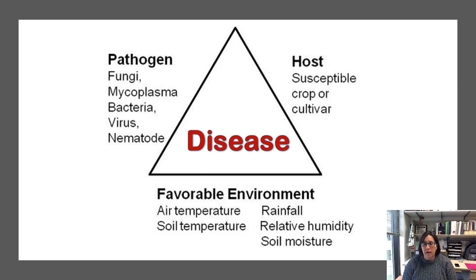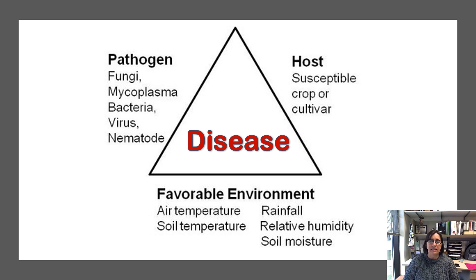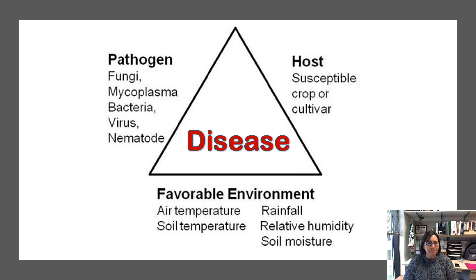Some plant disease 101: in order to have plant disease, we need three things to happen. Any pathologist describes plant disease as a triangle — the plant disease triangle. In order to have a triangle you must have all three sides. If you break one side, you no longer have a triangle. In the same vein, if you remove one of the three components needed for disease, you can no longer have disease. Our goal in disease management is to break the disease triangle. The first component is the pathogen — the microscopic microorganism: a fungus, bacterium, water mold, virus, or nematode.